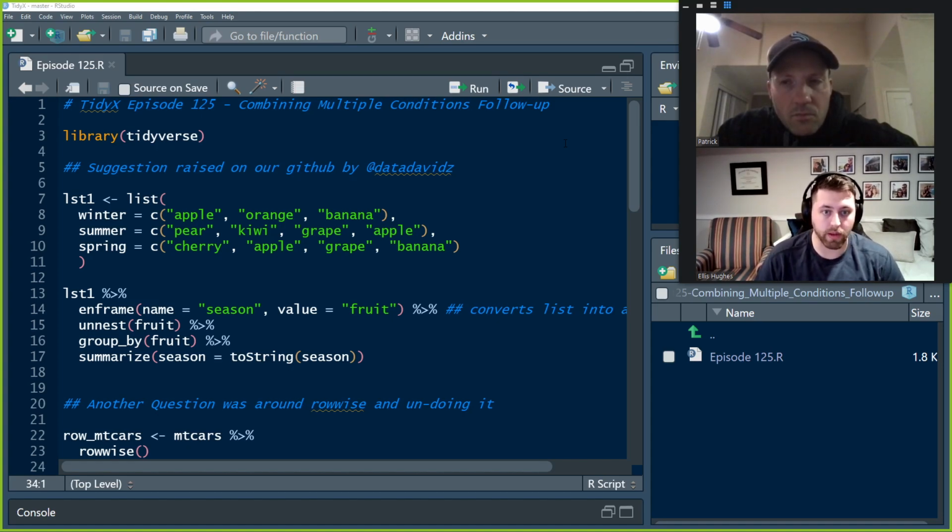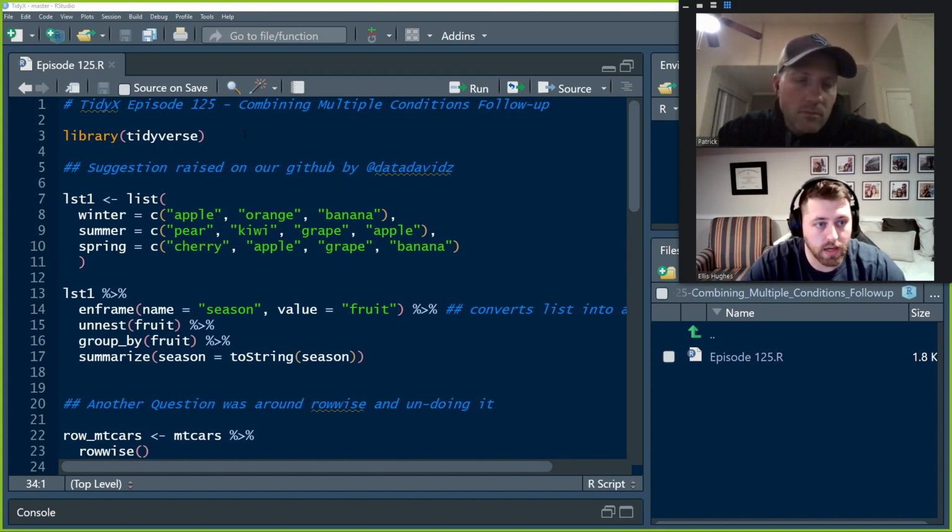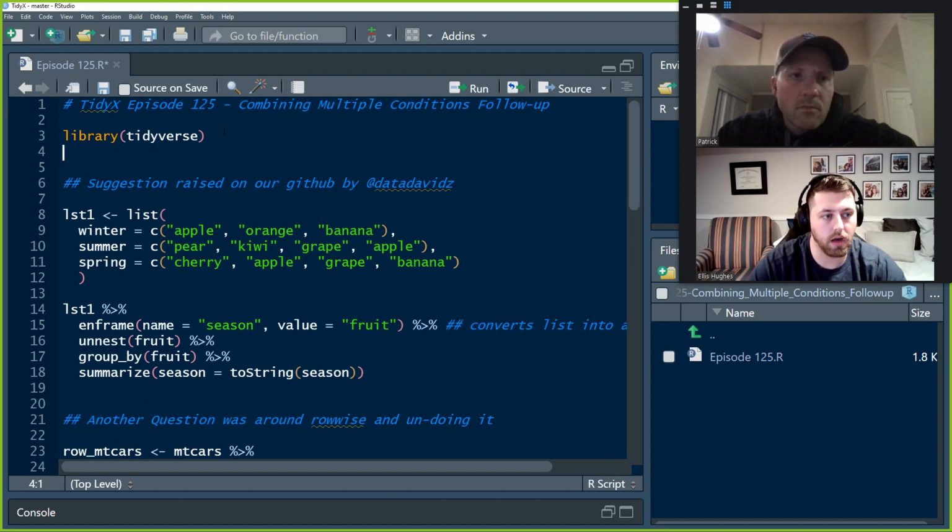We have a GitHub where we throw all the code from every episode, bioengineer slash TidyX. And Data Davids opened an issue with a new suggestion on how you might approach dealing with this sort of problem. So let's walk through this and how it works, because we thought it was a really interesting way to approach this.